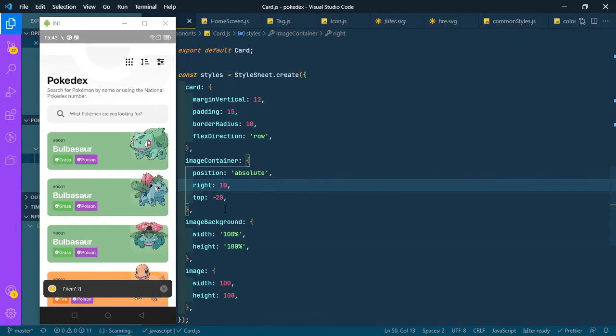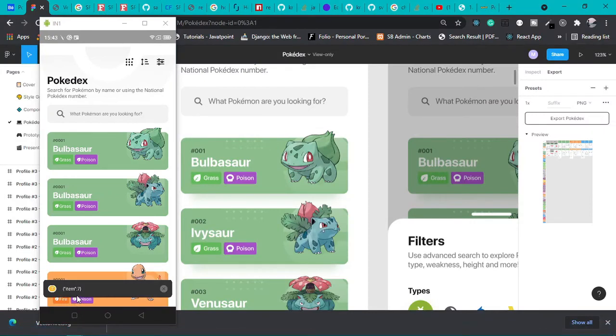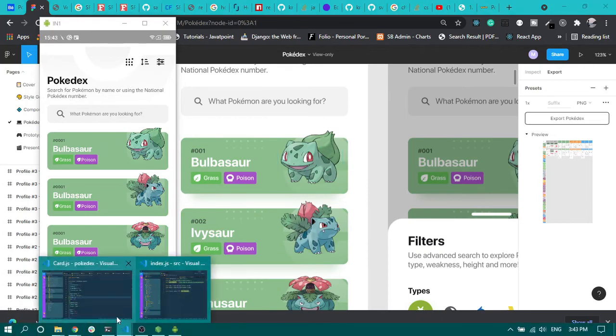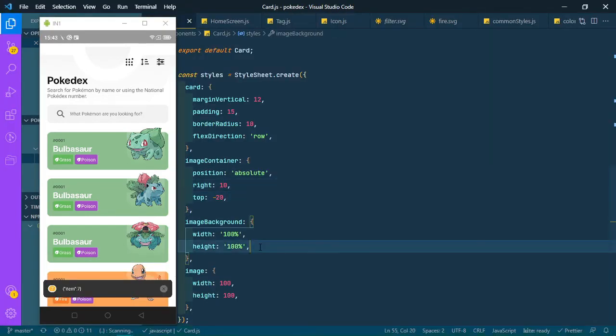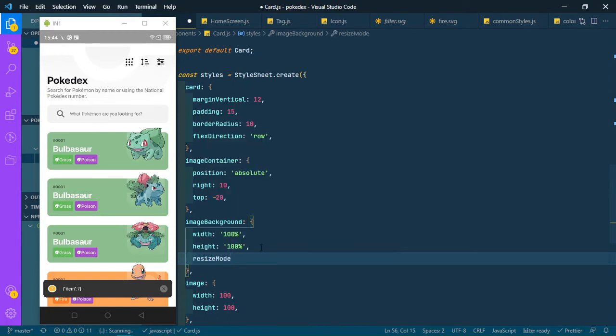Maybe write 10. We can just say here resize mode cover.